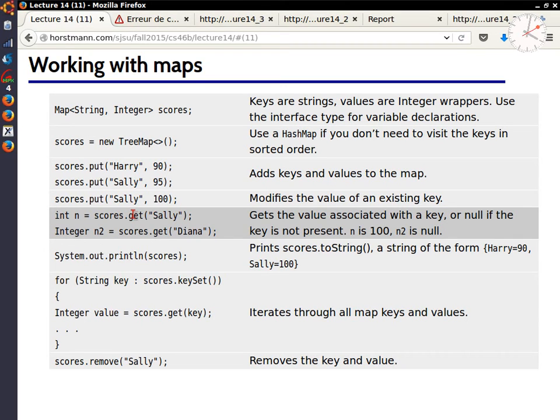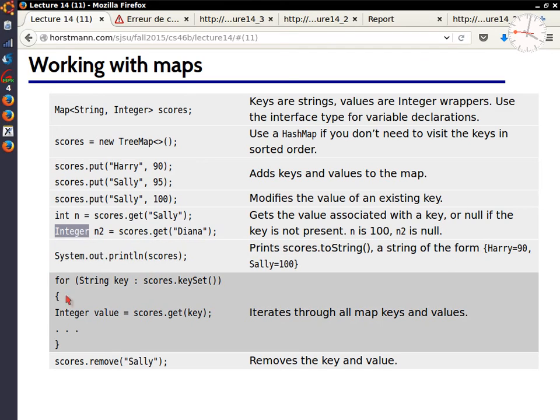The get method returns the value that's present, or it returns null if there was no association. So if I have a map of colors, then null is just a normal object reference. You have to be a little bit careful when you have a map where the value type is a primitive type, integer or double. In that case, if you want to take care of the null case, make sure to declare it as an Integer, because an int can never be null. An int is a number, it's a primitive type, and then you wouldn't be able to detect the null.